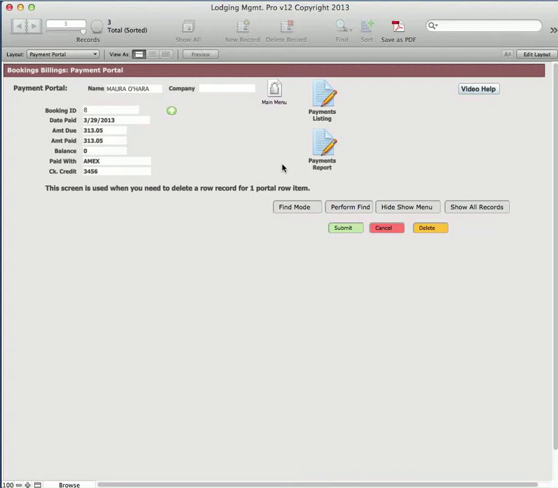Let's say that if you do want to delete one of these, make sure that the record that you're deleting is one that is either edited incorrectly or you're going to change the way that the payment was made and you need to replace that particular information. That's about the only time you'd ever delete a line item record in the payment. Let's go ahead and now look at the listing.